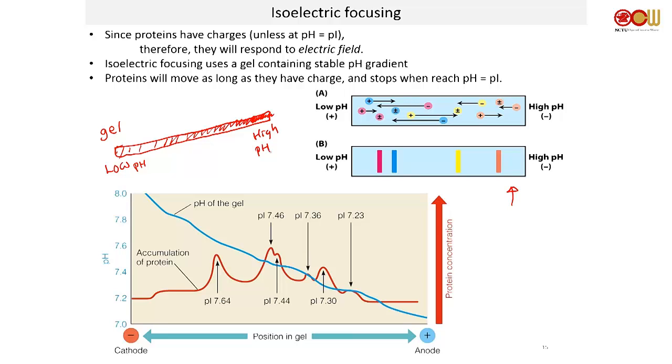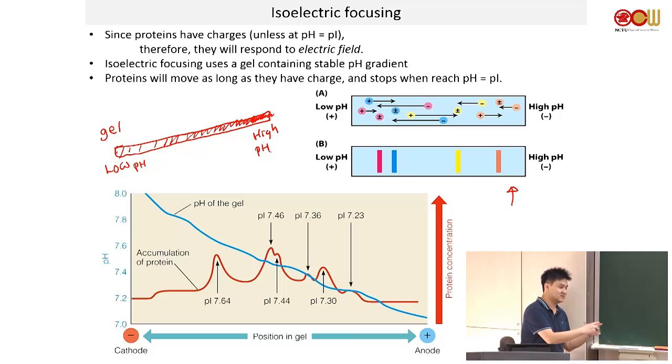In our previous examples of gel electrophoresis, it's all the same pH. Like protein gels, DNA gels, the stuff that we talked about 5 minutes ago, they're all one pH. Now isoelectric focusing makes a gel that has different pH. How do they do that? You can go ask the company. Maybe it's a trade secret, but essentially you just gel it at different pHs. It's a gel that has a pH gradient, low to high.